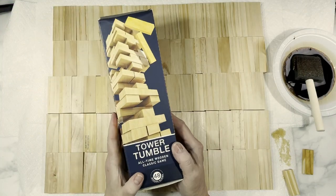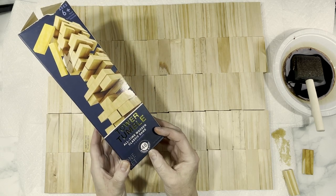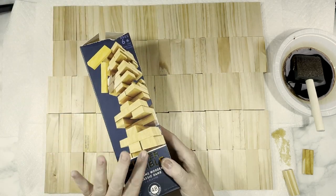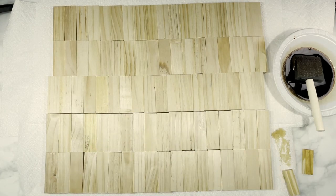To begin with, I'm using 83 of these large size tumbling tower Jenga blocks from 5 Below. They come in boxes of 48 blocks, so I used almost two full boxes in total, although I did stain more than two boxes, just in case, because you know how I am.